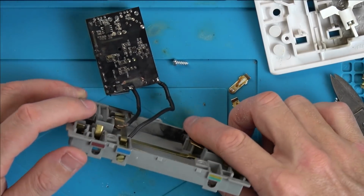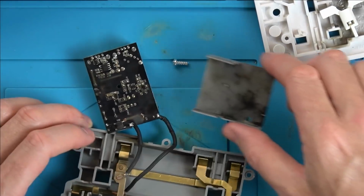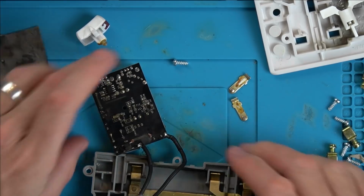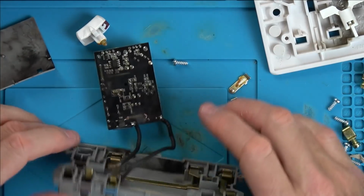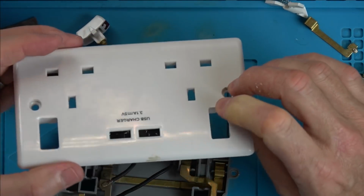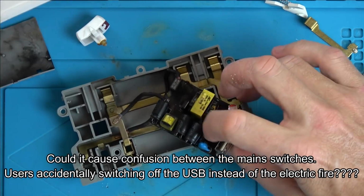But you can definitely see where the fire occurred. I mean, look at that in here. My guess right now is that the bridge rectifier went, and because this is just always on. And why don't they put a separate little switch on here? Is it some kind of regulations where you're not allowed to have another switch? But why can't there be a little push button here, which is built into the board?